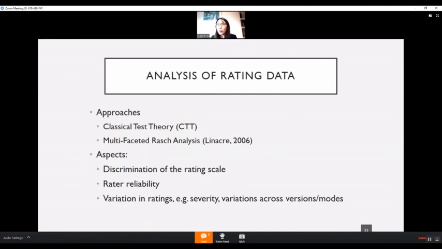For example, if you're working with a group of raters, would some of them be more lenient than the others? And if you are working with different versions of a test, would there be variation between the versions or the writing mode, for example, paper-based versus computer-based?